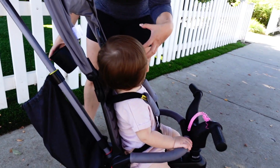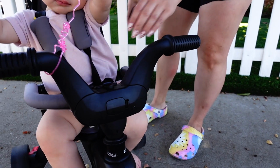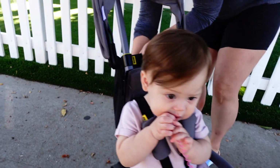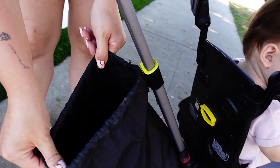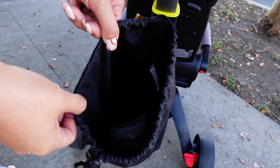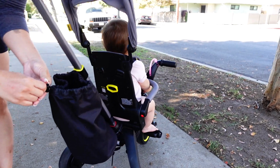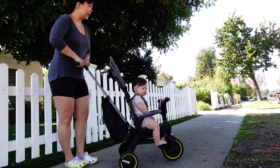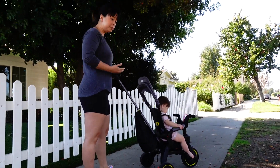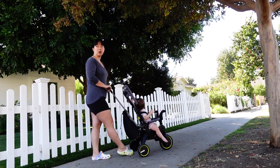Also, if you collapse this a lot, this is one of the important buttons to have to collapse this trike. So you're always gonna have to remove the cup holder, which I think is a design flaw. This little drawstring bag, like I mentioned, it's pretty roomy. We have some diapers, we have some wipes. It's not going to be a huge amount, and I don't think you're gonna replace a full diaper bag, but your essentials are in there. Drawstring works pretty nicely. The handle does adjust, so this is as far as it'll go. It's plenty enough for my husband. I kind of have it around here, so it's more comfortable for me.